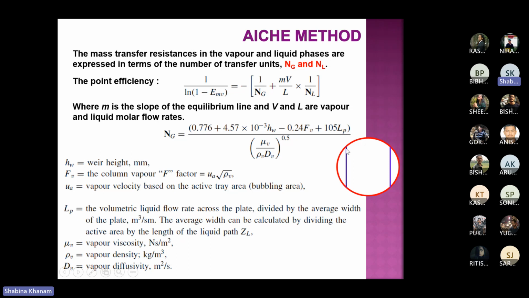Okay, that is, if I consider one plate, it will be like this only. Okay, this cut will be there. For the second plate, this cut should be there. So a single plate has only this much area which we consider as the area where mass transfer is possible, where interaction between liquid and vapor is possible, and therefore it is called the active area.